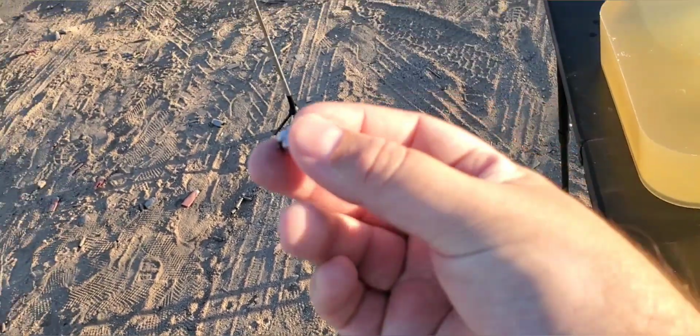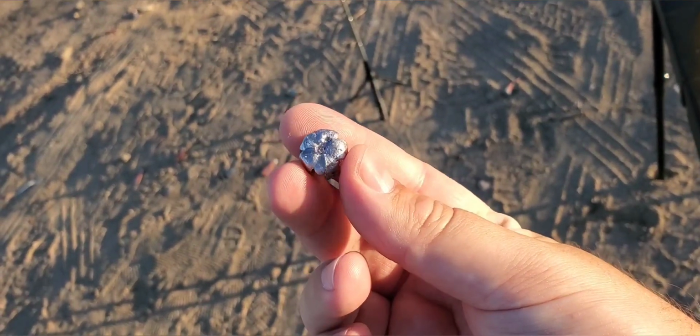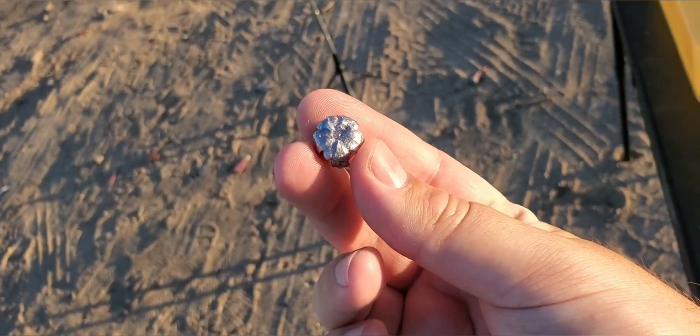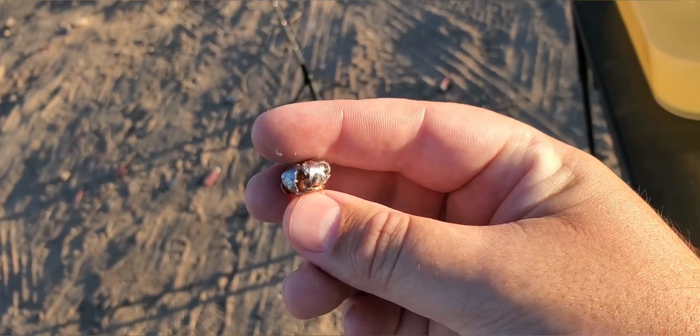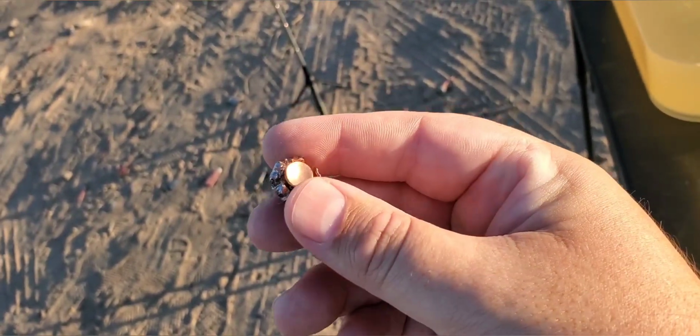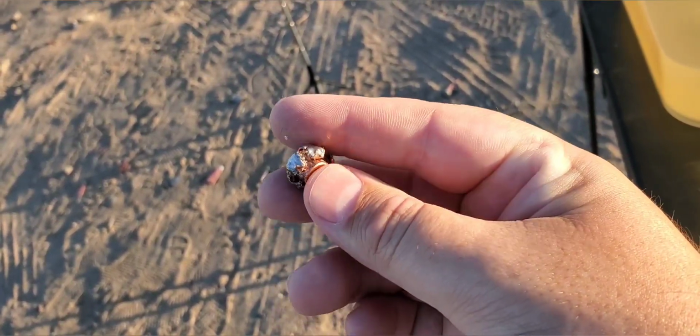And here is that newer one. You can definitely tell a little bit of a difference. That one does have a little bit bigger gold dot down in the center of that. And then same thing with this one, pretty major expansion, nice uniform expansion on this one. Same as that last one, we do have quite a bit of gel down in there.